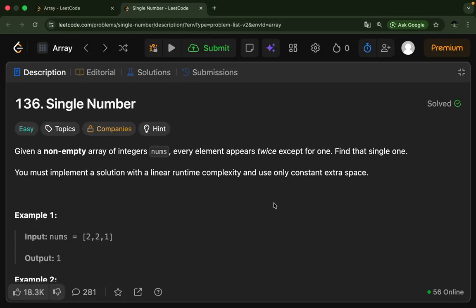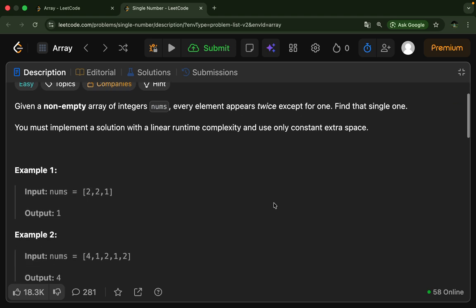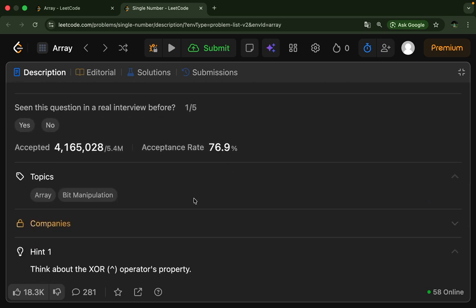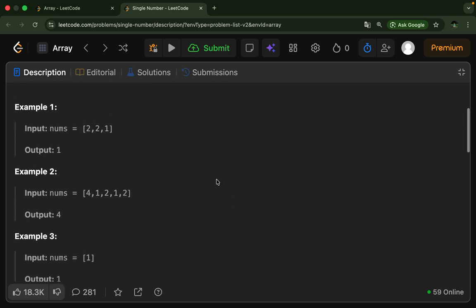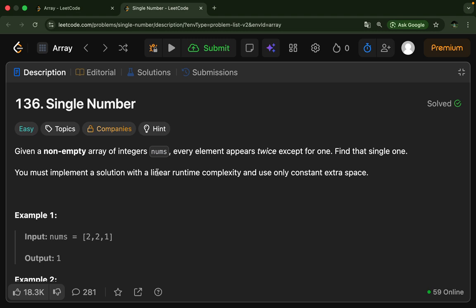Hello everyone. In this video, let us see problem number 136 from the LeetCode platform. That is Single Number, which is from the easy level. This is actually from bit manipulation; the same thing you can find if you click on topics. First of all, let us see the problem statement, afterwards the example explanation, and finally the implementation.